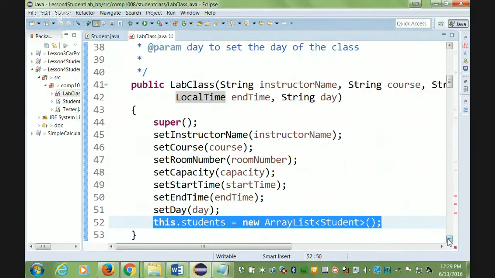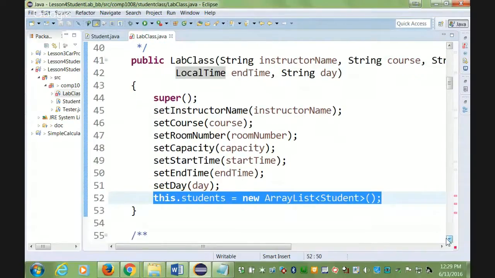But when you're working with an array list, all you do when you declare your instance variable is declare it. You say, I will need it. Here is the definition. Here is where you're getting space for it. Unless you get space for it, you cannot add elements to it. You cannot work with it at all. If you miss line number 52, you will definitely get runtime errors if you try to do anything with the array list, as simple as asking its size, because it does not exist.